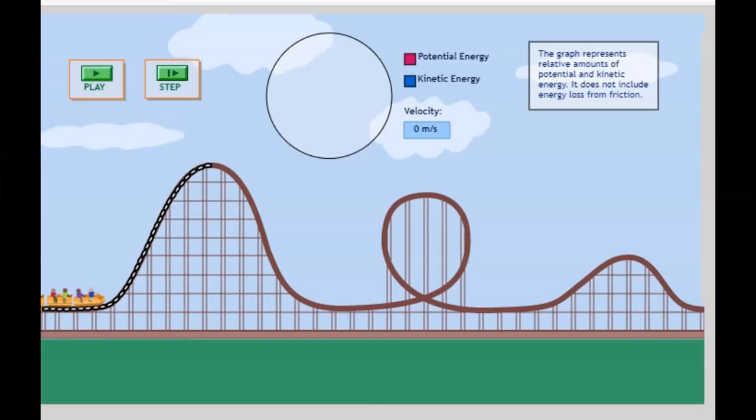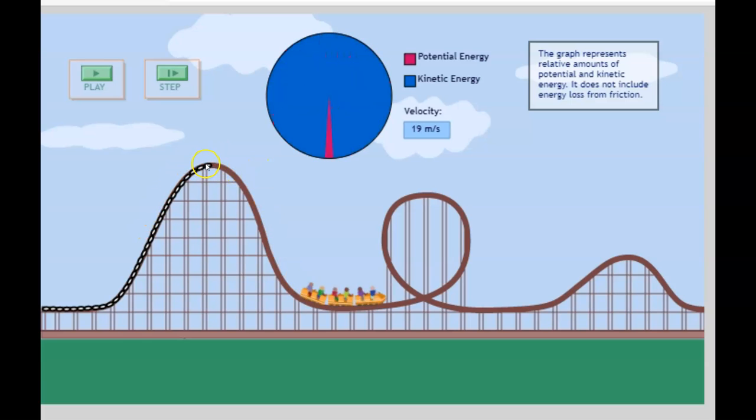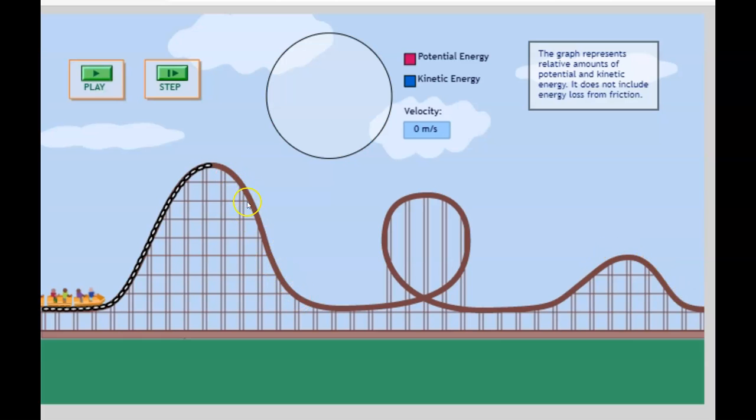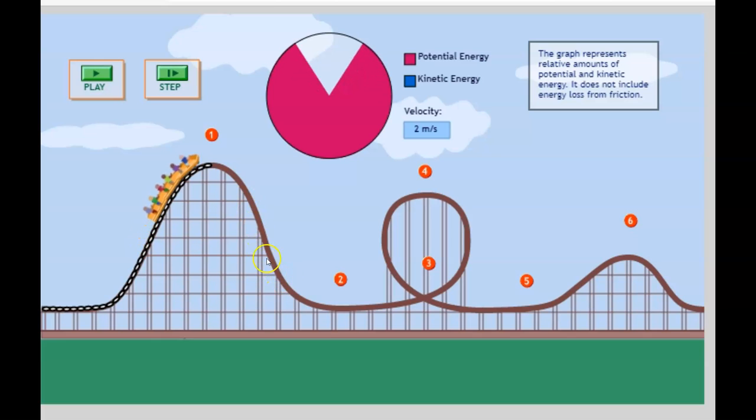One way that we can look at this difference between potential and kinetic energy is with this little roller coaster diagram. It's kind of fun to watch. We can see as we go up the roller coaster, we increase the potential energy, and as we go down, we increase the speed at which the train is going. So we're going to increase the kinetic energy of the cars.